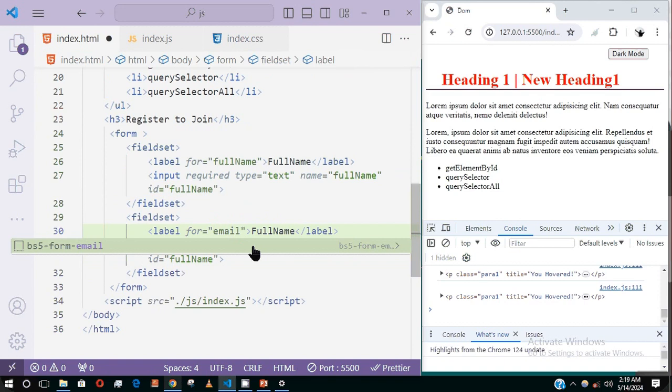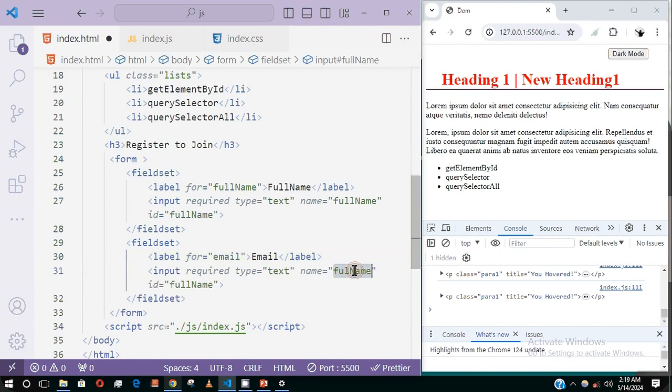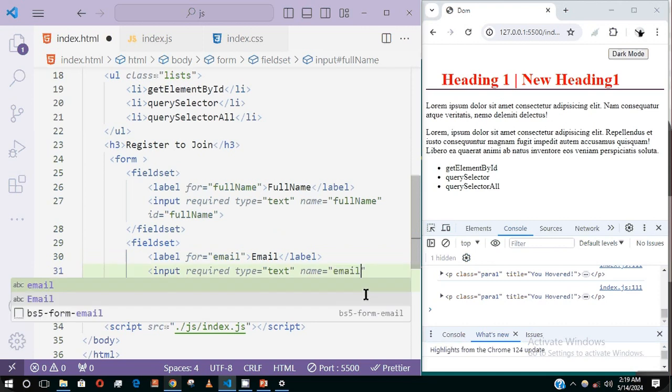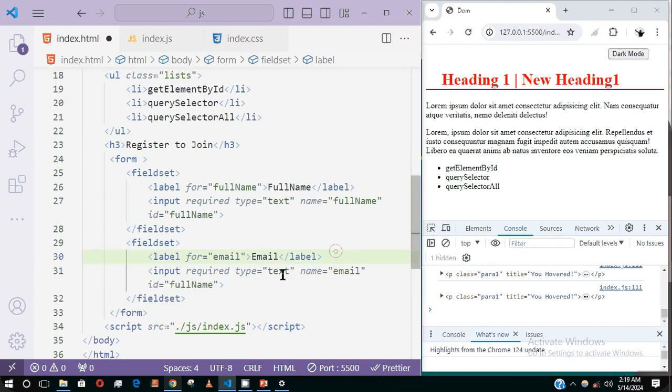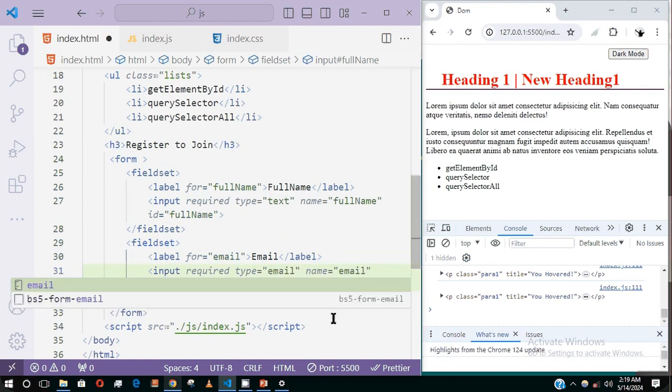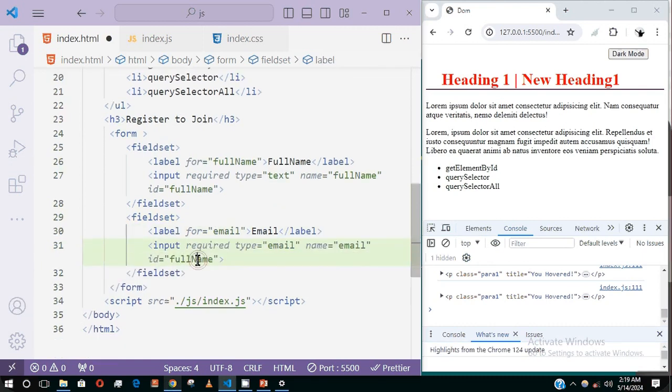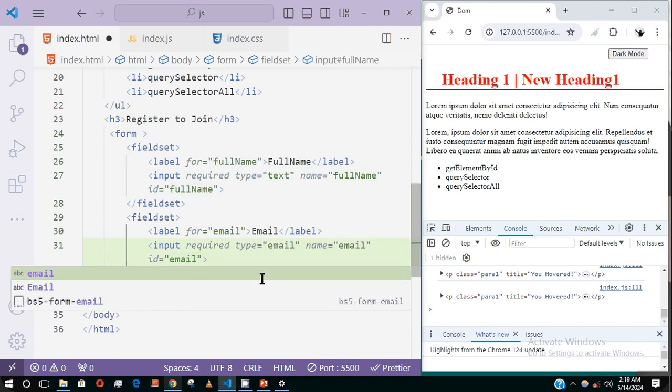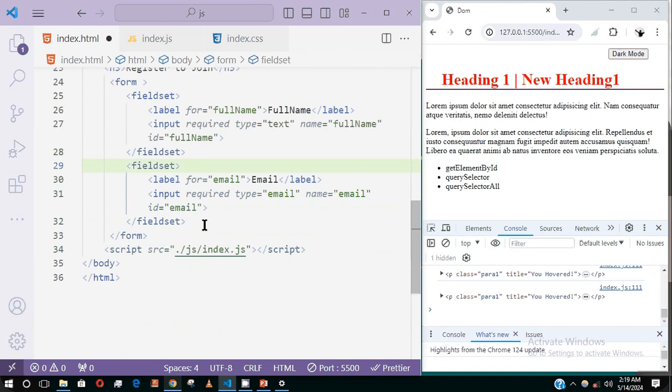Email, and just to have some front-end validation, put type email. So that's all. See the stress this thing is giving me. Okay, so we have that now.